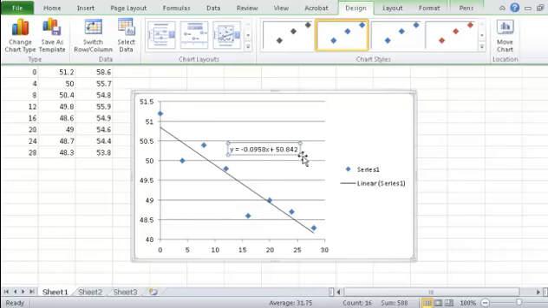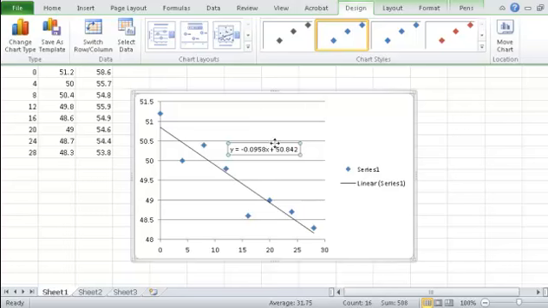Now, for a lot of you, what you did is you typed in this number and you left it as 50.8420. And keep in mind that right now it's only displaying 3 decimals here. It's rounding it for you. What you want to do is you want to make sure both of these are displayed to 4 decimals.